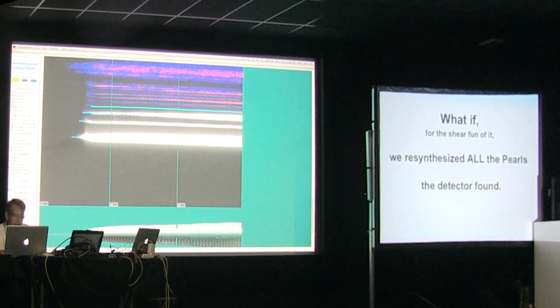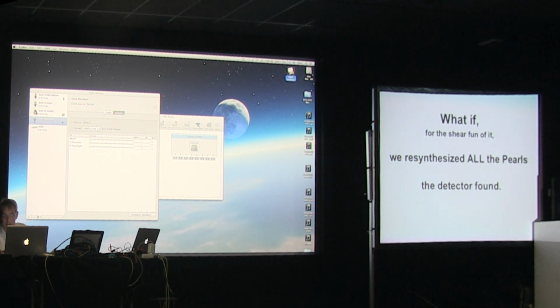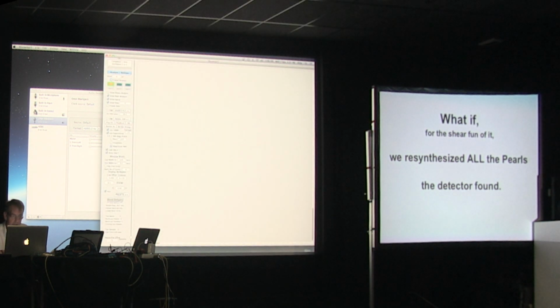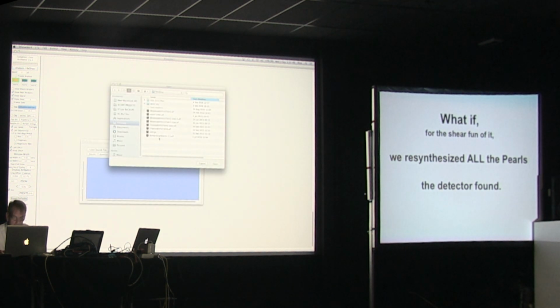So I'm going to have to reboot this because I've probably run out of RAM in my computer. So I'm just going to have to quit the program and start it up again. Okay, so what I'll do is I'll get a signal that's got a lot more harmonics in it. I'll make sure we've got a bit of sibilance.